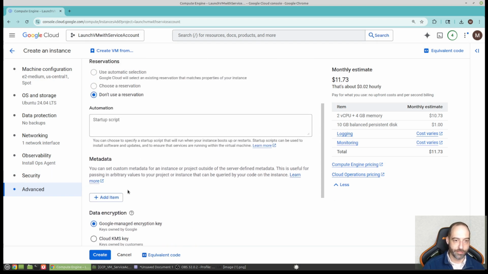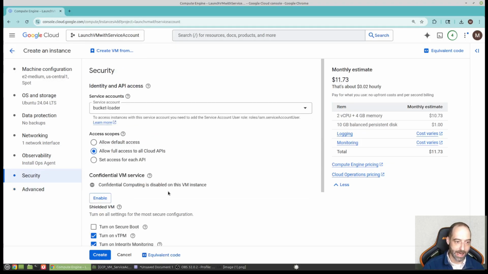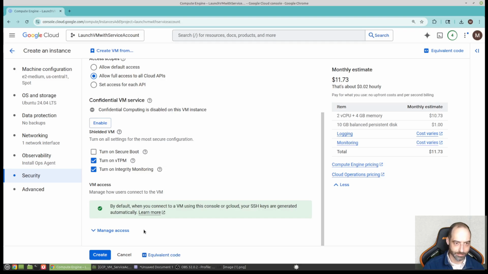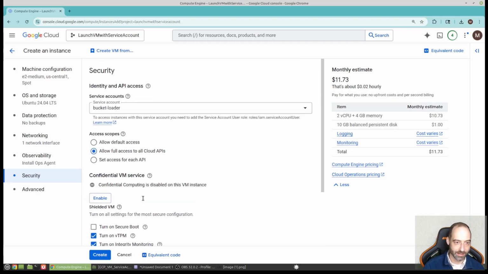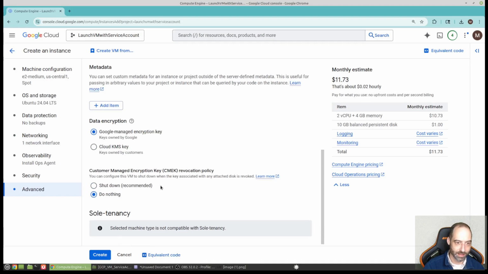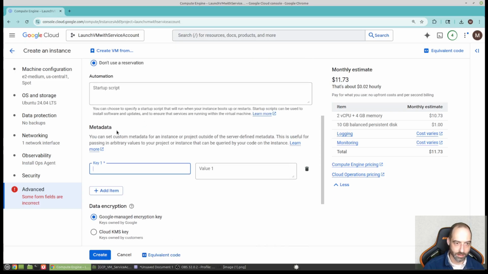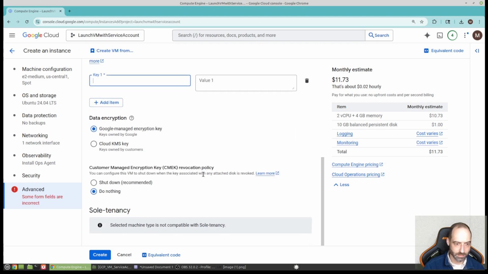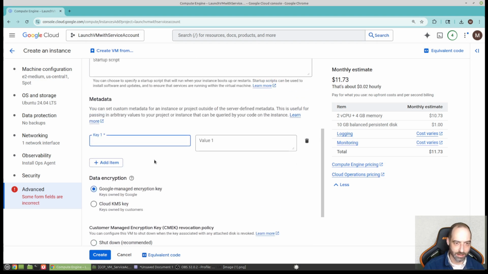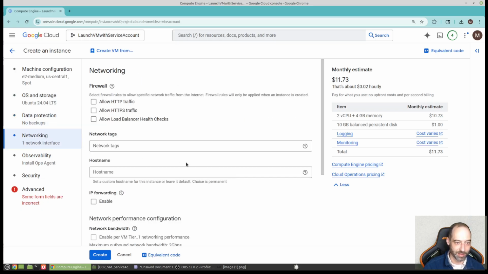Let's see. If you wanted to connect to this with Visual Studio Code, you would want to add your SSH key. I'm trying to find where they put that now. Maybe networking. Was it in advanced? Oh, it'd probably be here. No, actually, I don't think. OS and storage. Oh, I shouldn't have mentioned it because now I'm a little bit lost.